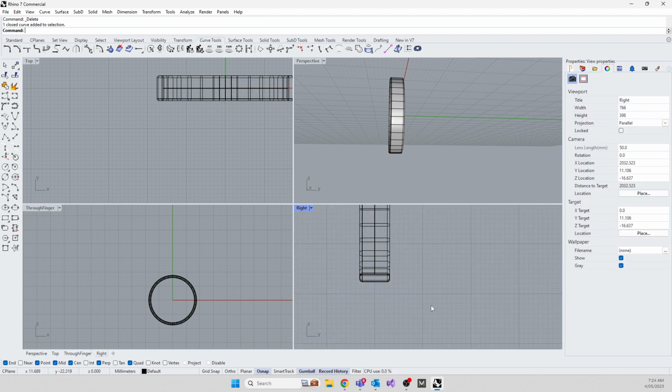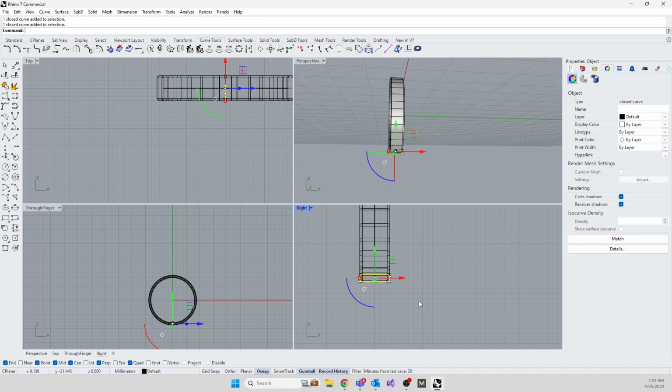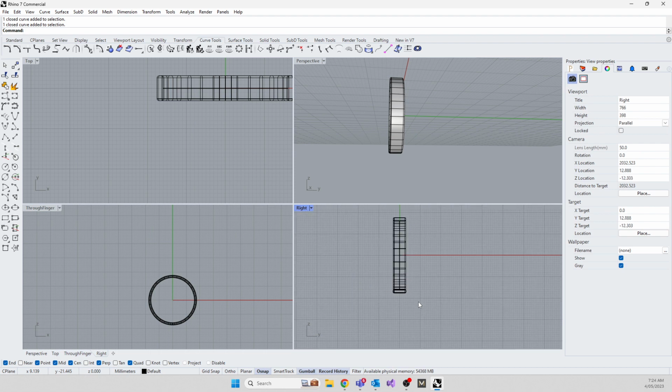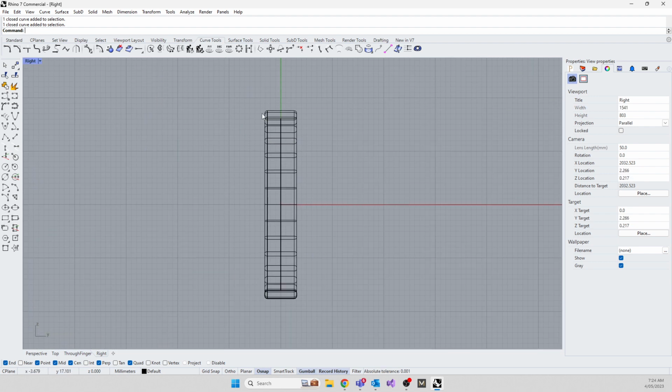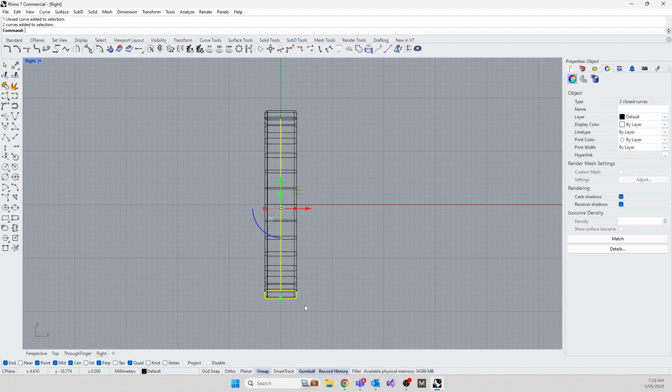A little bit about selecting before we get too far. Left click and drag in this direction, and it will only select anything that's completely enclosed by the selection rectangle. So if I select from there downwards, can you see that I haven't got the whole wedding band? I am completely around the rail, and now I'm completely around the profile. So I get the rail and the profile.